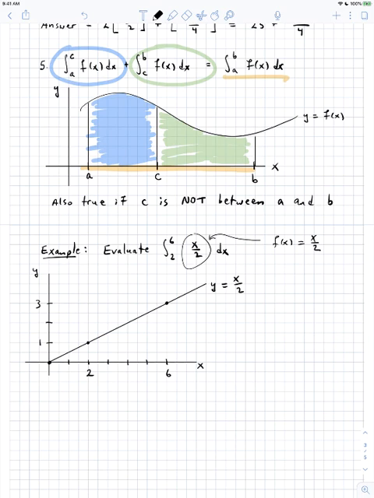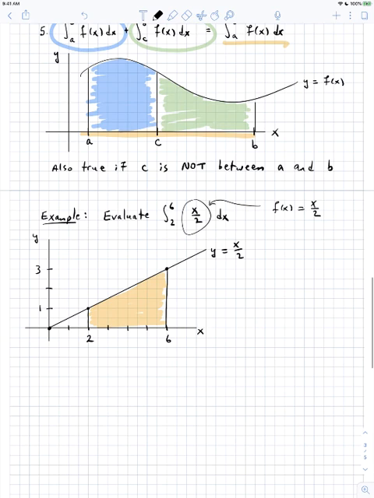Now the thing that we're interested in is the area underneath this positive curve between 2 and 6. So this is the interval that we're interested in. We want to compute this area. This, of course, is the area of a trapezoid. Now, how would we compute this? Well, the easiest way, if you don't happen to remember the formula, is to view it in terms of the triangles that make it up.